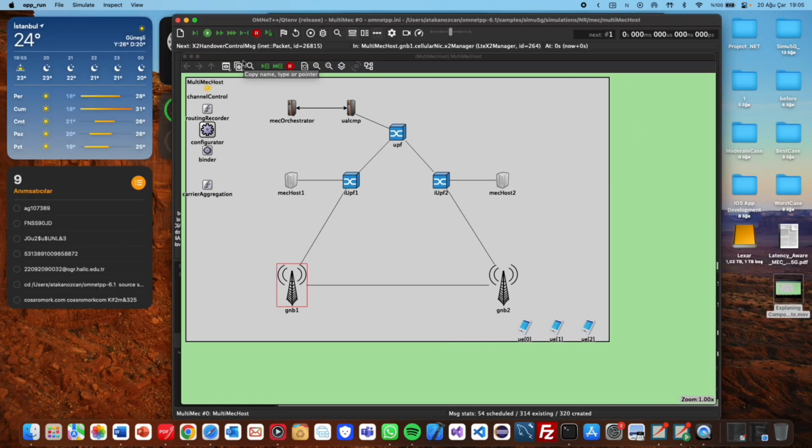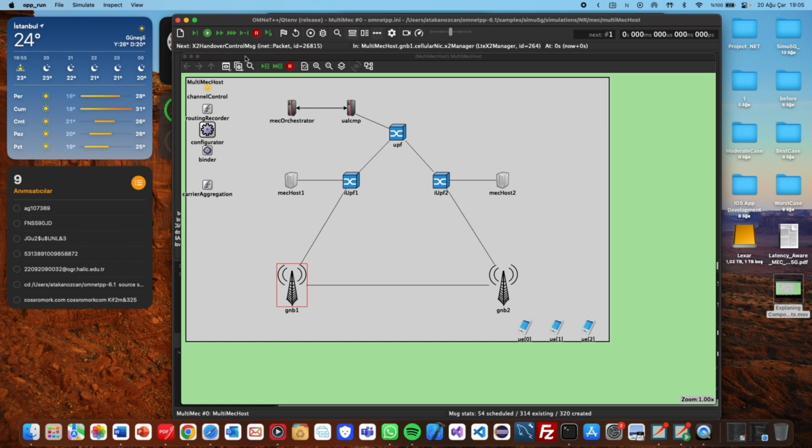In this section, I will walk through the implementation and analysis of the MultiMEChost simulation. Before diving into the simulation, let me first explain the background. In 5G networks, multi-access edge computing, or MEC, brings computational resources closer to the users. MEC orchestration is a decision process of selecting the right MEC host to deploy applications. This is critical because poor selection leads to increased latency, CPU bottlenecks, or service unavailability. Our goal is to create a smarter selection strategy.